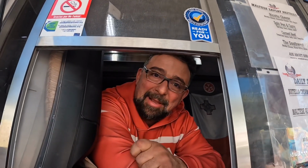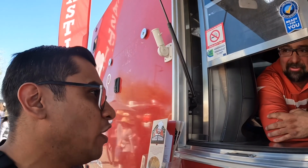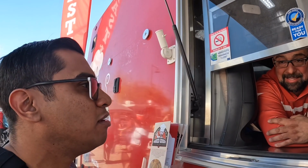It's a handmade phyllo dough, made from scratch, and stuffed with our savory fillings. That sounds really good. Here we are at the Pastitsi Express in Tucson, Arizona. I think I'm gonna get the corned beef then. You said that's one of the traditional flavors, just corned beef and peas. Okay, I'll get the corned beef then.